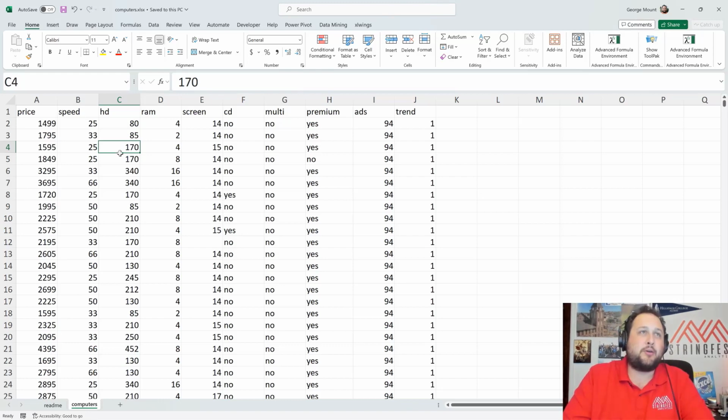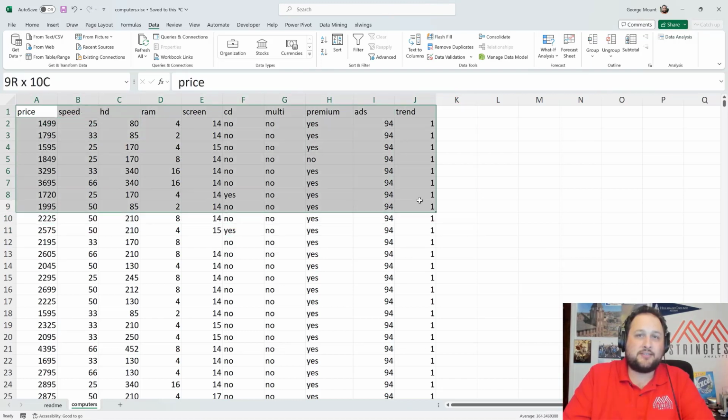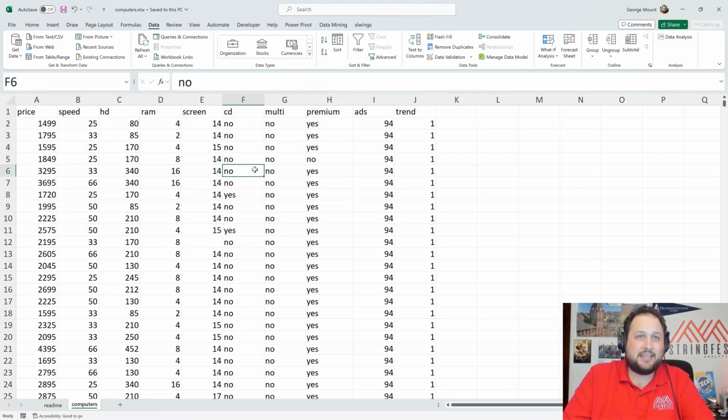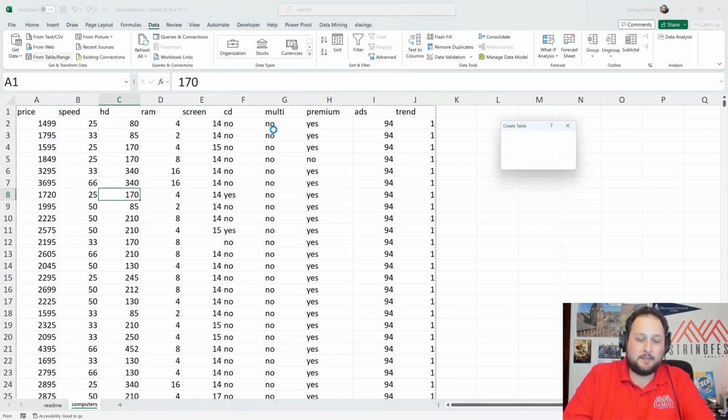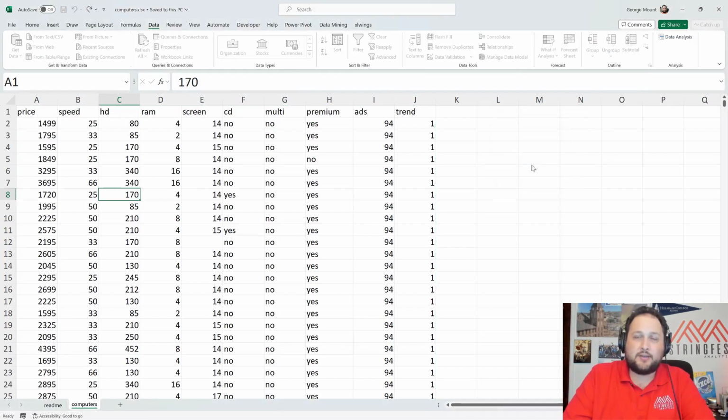We're going to go to Power Query. Let's go to Data. We're going to go to Get Data. We are going to go to From Table/Range. So tables, I always like to call these the missing link into Power Query. If you want your data in Power Query, you're going to have to convert it to a table or a range, usually a table. So click anywhere in here. Again, Data, Get Data from Table/Range. Let's go ahead, and my data is from A1 to J6220. It does have headers. Let's go ahead and click OK.